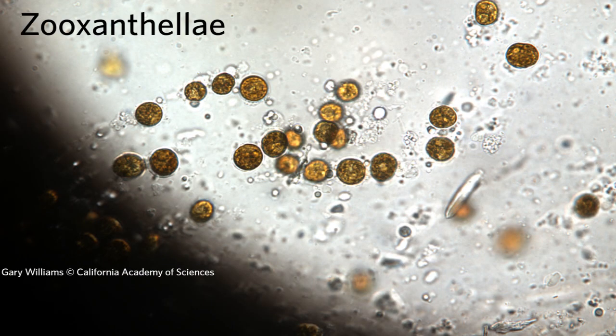One kind of algae they have is called zooxanthellae. The corals have a relationship with this algae — it's sort of like the coral is renting out space in its body for the algae to live. The algae now has a place to live, and it pays the coral back with food energy that it makes from the sun. So these corals are able to catch food that they eat, but they're also able to get food from the sun. Pretty amazing — not many living things can do that.